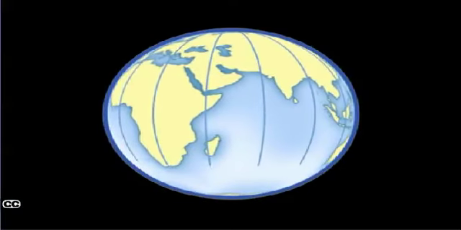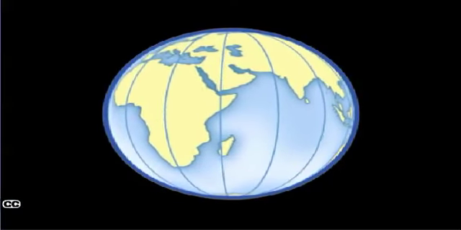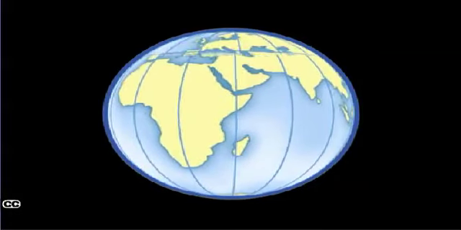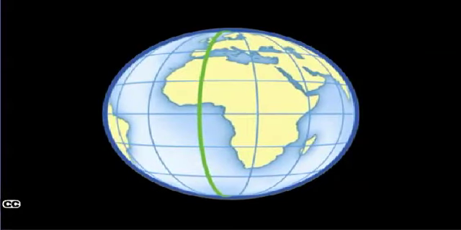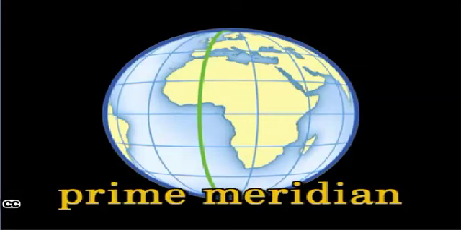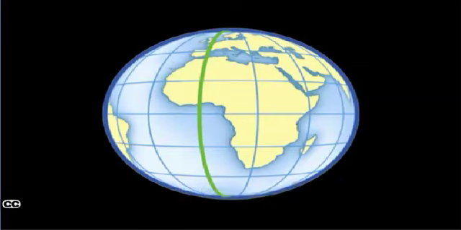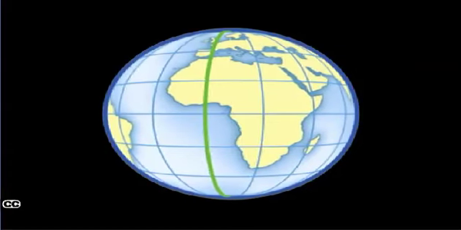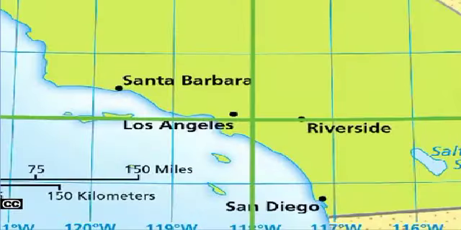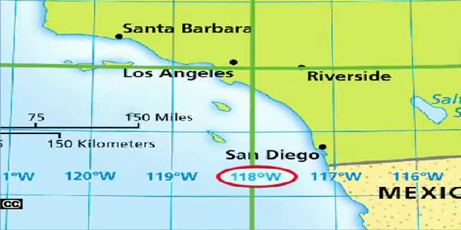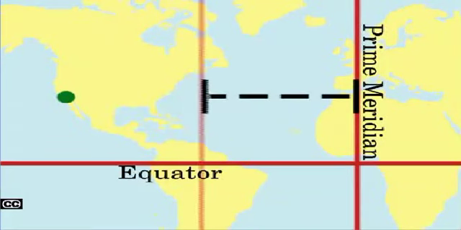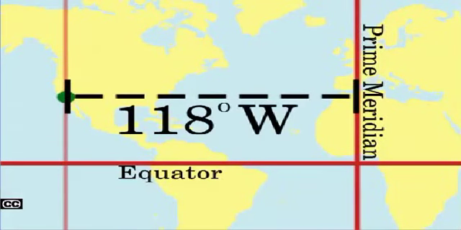The absolute location also includes a place's degree of longitude, east or west of an imaginary line drawn from the North Pole to the South Pole that passes through Greenwich, a town near London, England. This line is called the prime meridian. The prime meridian is Earth's main line of longitude, and it's the line from which we measure degrees of longitude. So, for example, Los Angeles' longitude is about 118 degrees west. That is, 118 degrees west of the prime meridian.